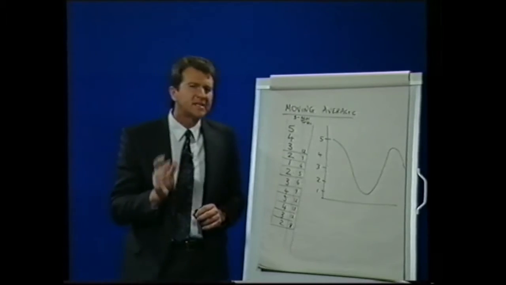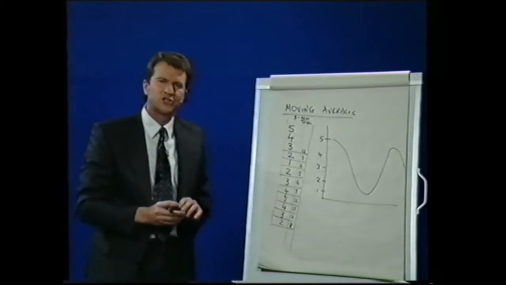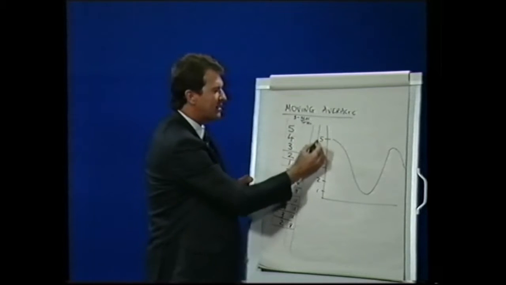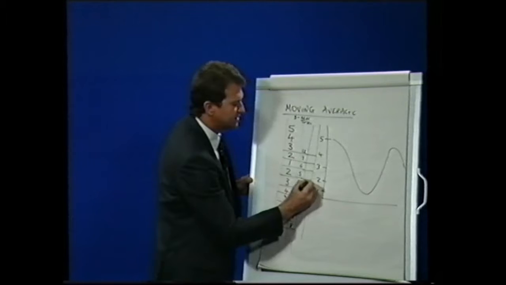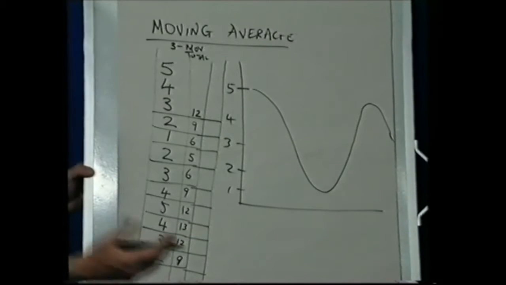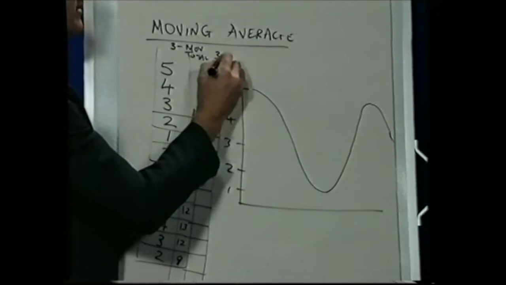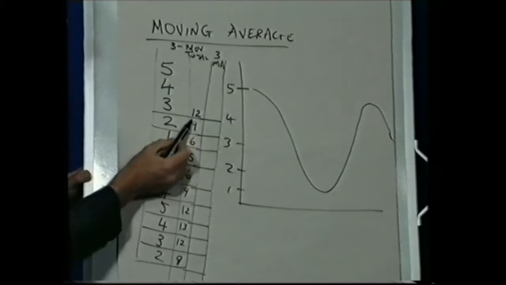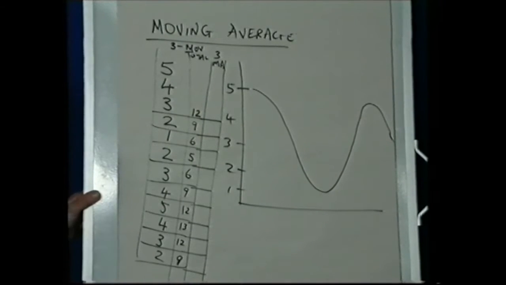Now, the next step is the crucial one. This is called the moving average technique. What we now need to do is average out these total share prices in order to find the average for the 3 days. So logically, to find the 3-day moving average, I would divide each of these totals by 3 because inherent in every one of those totals is 3 days worth of prices.